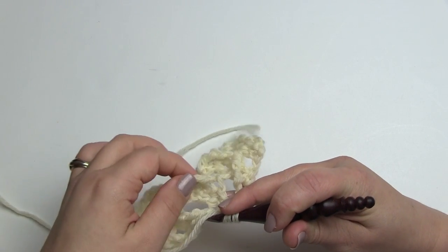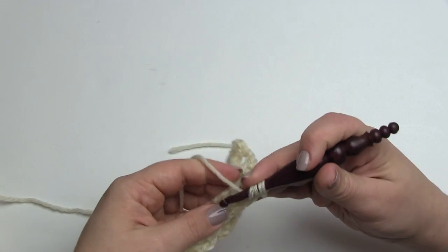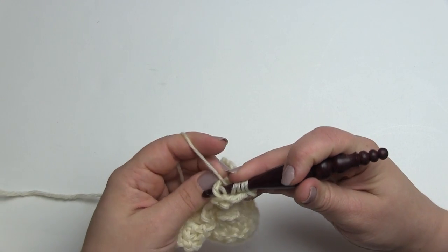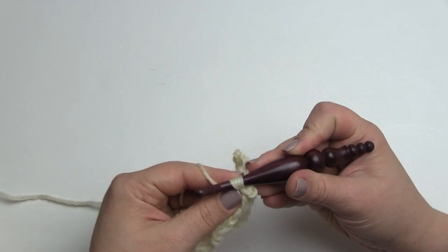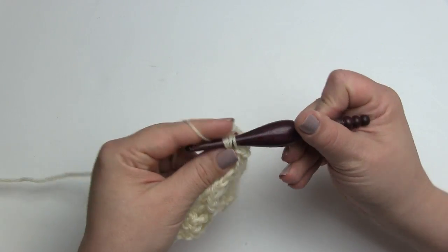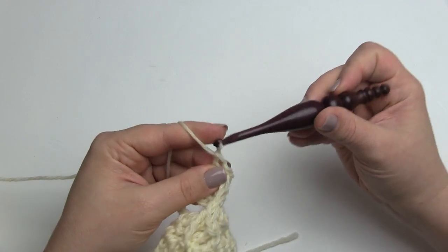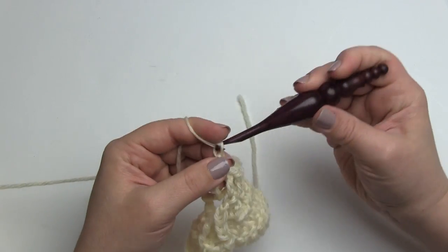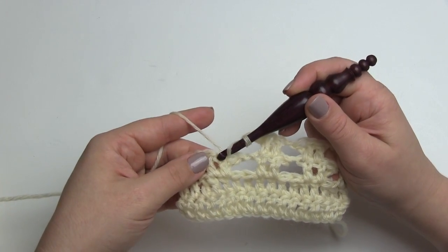Now hold up that skipped post stitch. Get your hook back there. Go around it from behind. Yarn over, pull up a loop. And then work these loops off 2 at a time here. 1, 2, 3, 4. There we are. Chain 1. And then let's go to our last repeat for this swatch.